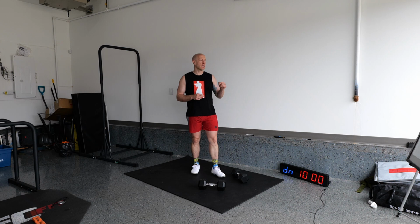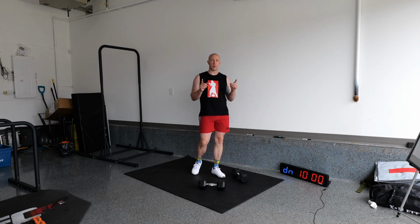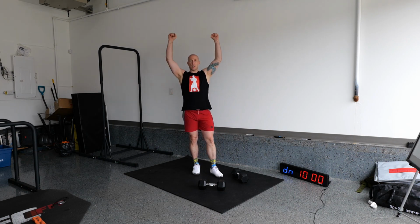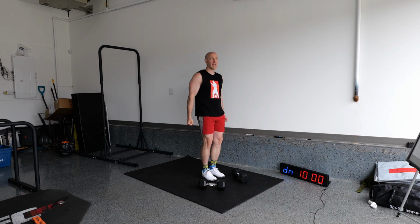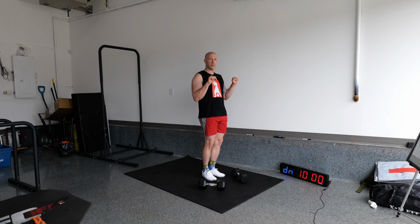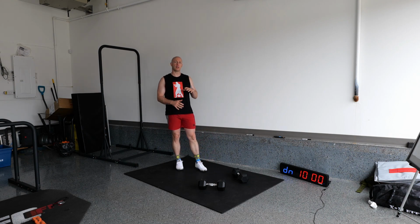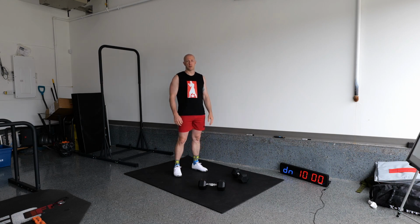In that 10 minutes, one round is gonna equate to one 2-pump burpee, two curls, and two press-ups or shoulder press, however you want to call them. You can vary the movement on your hands. You can have them facing this way, you can have more of a hammer curl, or you can do a bit of an overhand. I'm gonna just mix it up, and I encourage you to do the same thing, that way you're not working always the exact same muscle, especially the overhand ones. The overhand ones are amazing for the tops of your forearms.